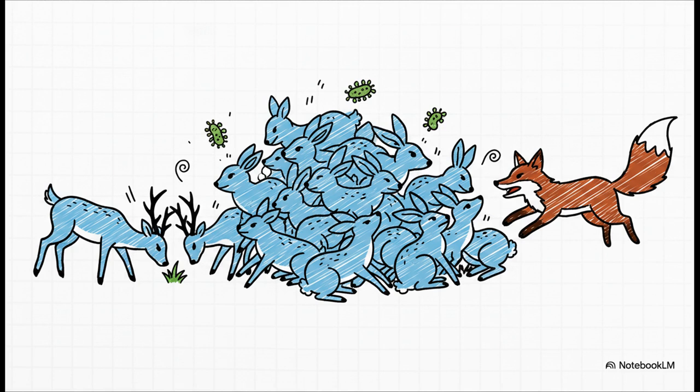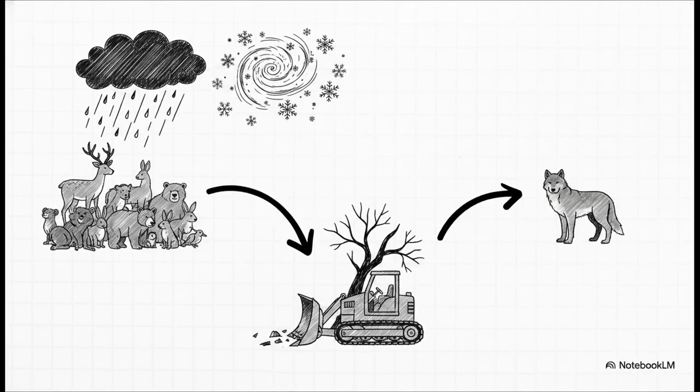And intense competition for a shrinking supply of grass will naturally weed out the weakest members. On the flip side, we have density-independent factors. These are essentially random acts of nature that limit all populations in the exact same way, completely regardless of how crowded or sparse that population is. A severe freeze, a catastrophic flood, seasonal shifts, or human activities like clearing out a forest, these events will decimate a population of 5 individuals just as easily as they would a population of 5,000. Nature doesn't play favorites here.